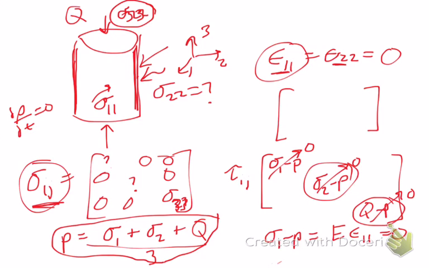Zero. So if we are conserving mass, we are not having density change, we're not allowing it to expand in that third dimension, then even though we're applying a stress to the top, it's not deforming. So its deviatoric stress is zero in that case. We can still have this overall total stress, it's just not doing anything. Got it? Mm-hmm. Question?